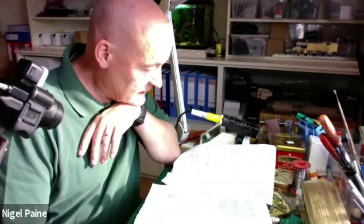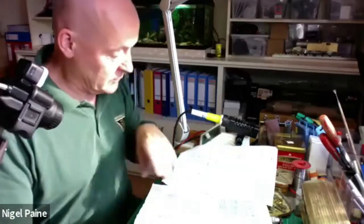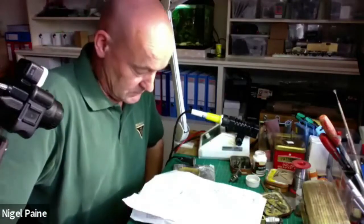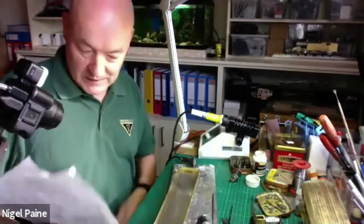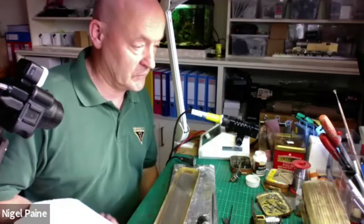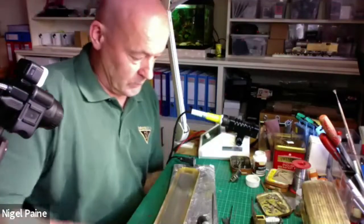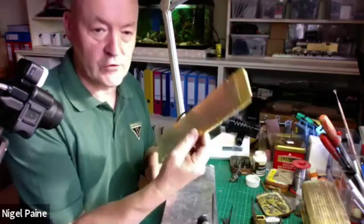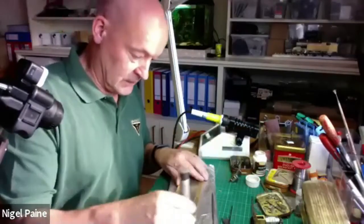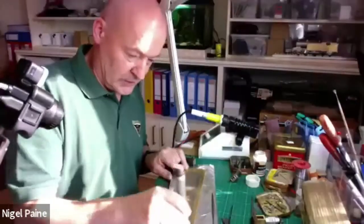It's not the easiest of things. I do speak a bit of Slovakian, but when it's written down, it's a bugger. So I have to translate it, but it was all right to do. It is a fairly simple kit to build, although if you want it to look the part, you have to add your own details in. That's what I've been doing. And hence, for those that have just joined us, I've soldered a base plate onto the kit, which isn't included. The kit isn't designed to have it, but I want it and I need it for making this model progress.